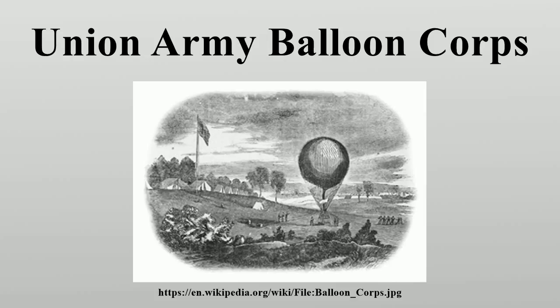The next day, Low received orders to build 4 proper balloons with hydrogen gas generators. Low went to work at his Philadelphia facility. He was given funding to order India silk and cotton cording he had proposed for their construction. Along with that came Low's undisclosed recipe for a varnish that would render the balloon envelopes leak-proof.